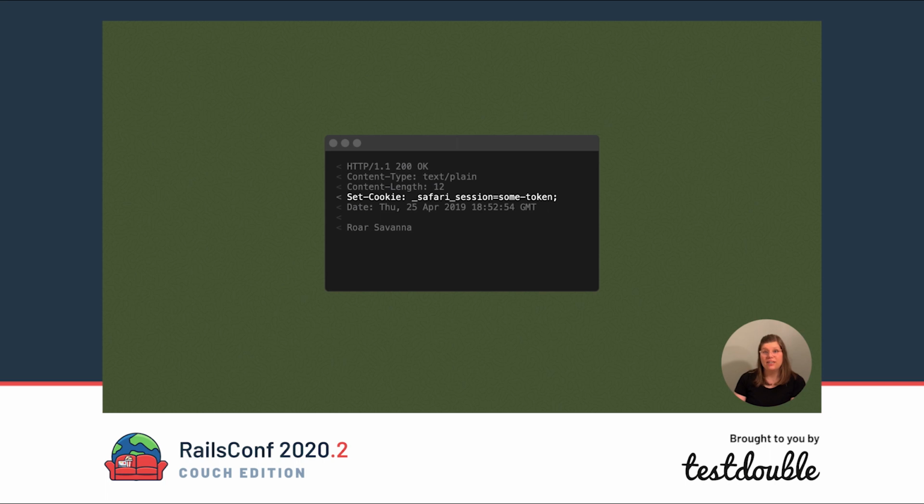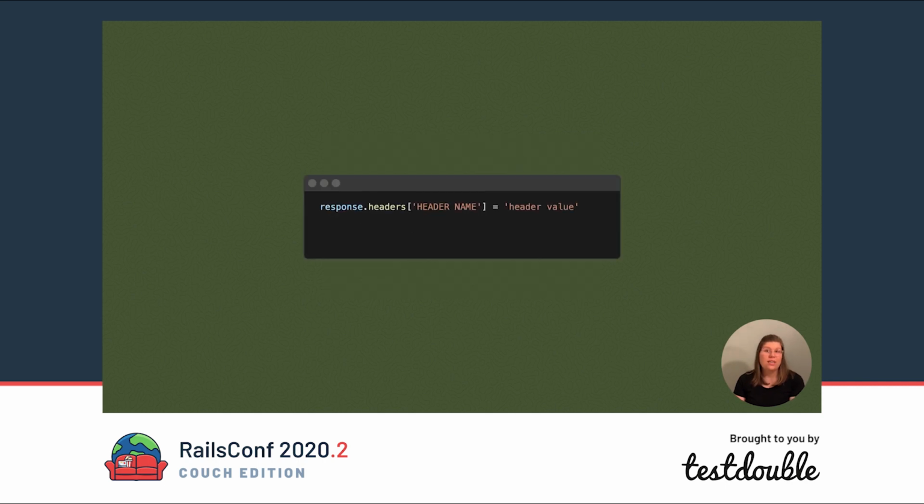The set cookie header includes a semicolon separated key value string representing the cookies shared between the server and the browser. For example, Rails sets a cookie to track a user's requests across a session. Cookies in Rails are managed by a class called, no joke, the cookie jar. These headers and many more are managed automatically by Rails. You can also set a header manually using response.headers.